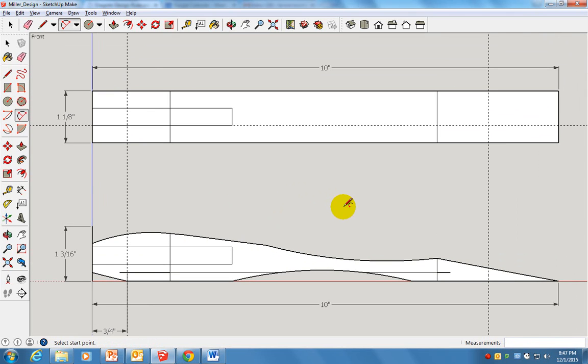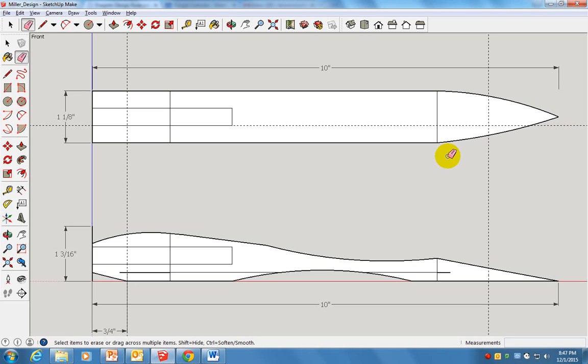Now what I can do is start playing with this up here. So I'm going to go to my midpoint here. There is my axle, so I'm going to come about to here, and then I'm going to bring it about to there, okay? And then I'm going to do the same thing there, click, click, and that gives me a nice symmetrical, almost like a nose cone thing going on here. Hit E for eraser. I'm going to get rid of that, get rid of that, get rid of that, and get rid of that. Control S to save.